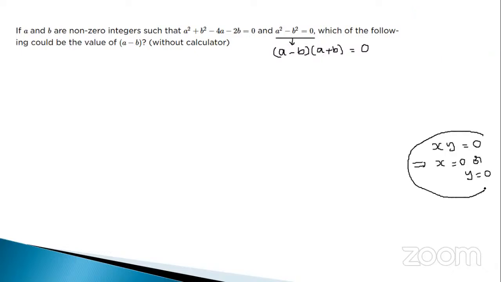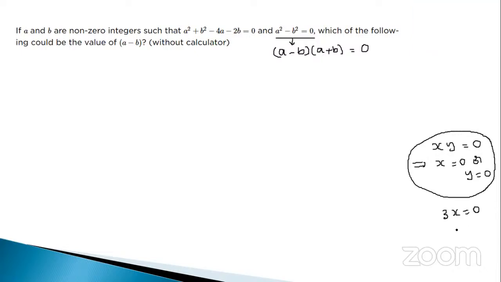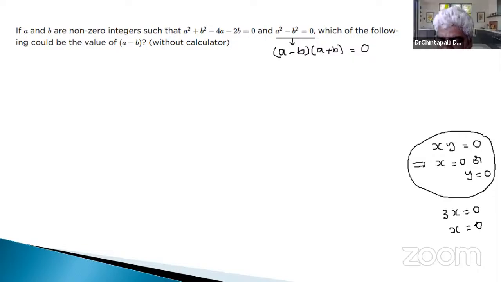But as I told you, if 3x is equal to 0, then x is equal to 0. There is no mistake in writing if 3x is equal to 0, then x is equal to 0. What's the reason? If we use the same principle for the statement 3x is equal to 0, we may write 3 is equal to 0 or x is equal to 0. Then it is a nonsense statement.